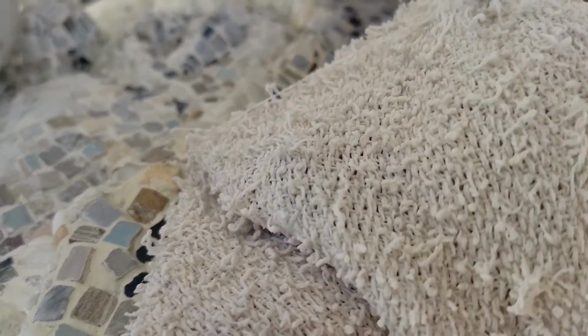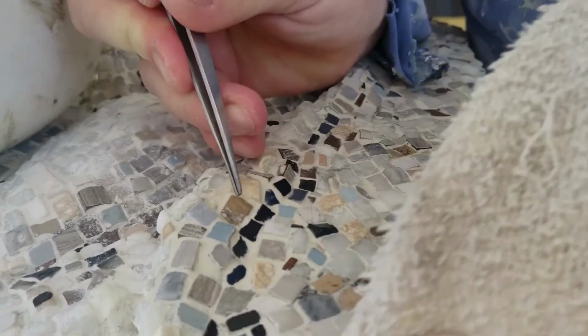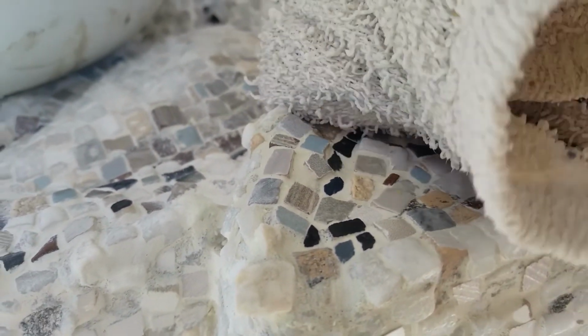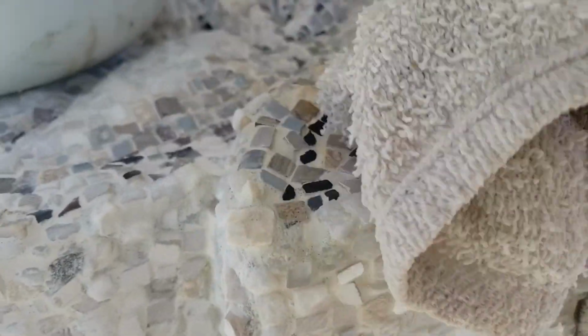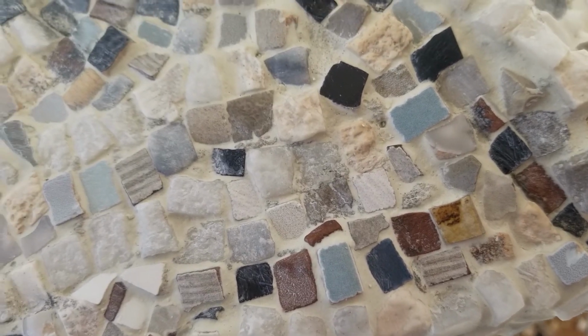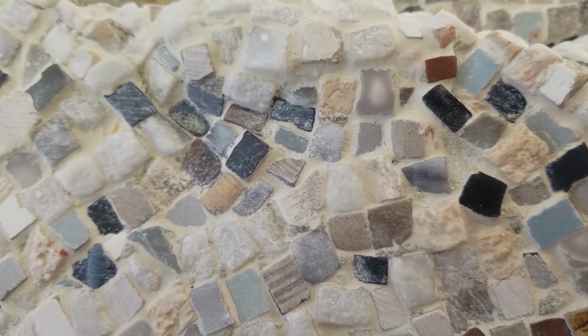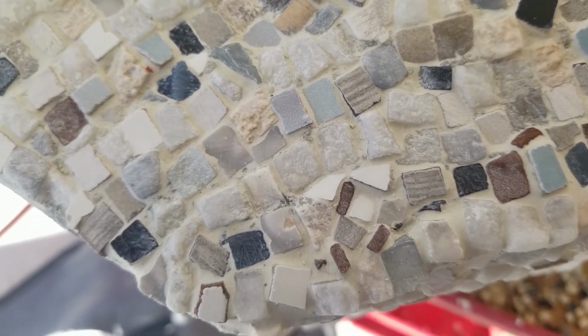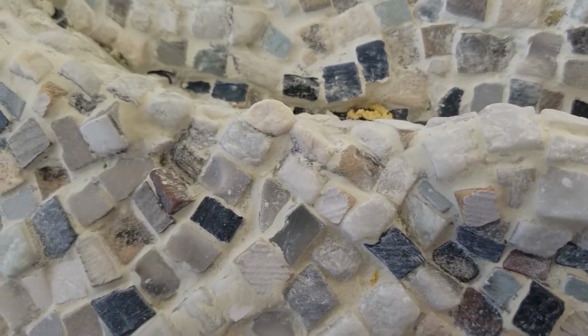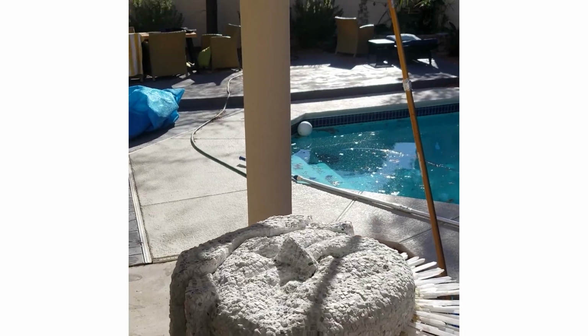You see how rough that cloth is? Kind of nice, it really gets in there. And then I can also clean off the face of the stones a little bit, scratch them a little bit, rub them with this. It just shines everything up. Now it's just looking at every stone, just taking a little time. I tried to make every stone stand out a little bit, and I wiped them really well with my rag. So this baby's pretty much done.